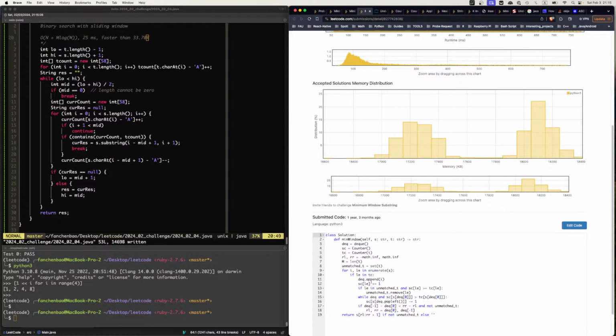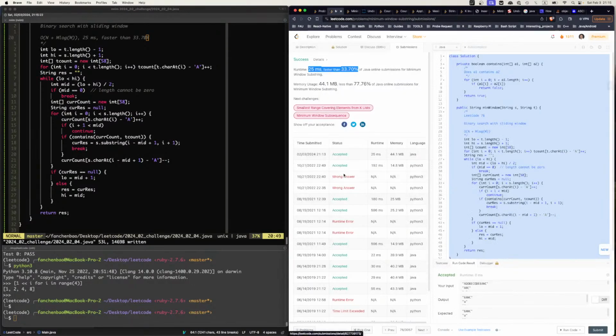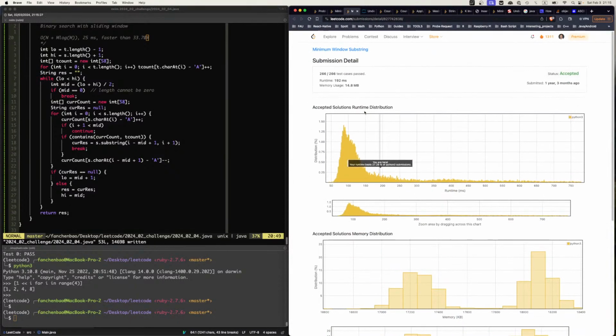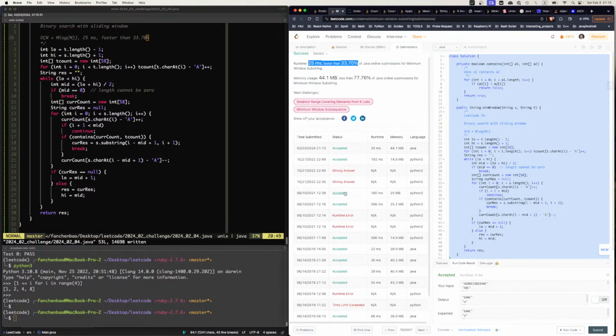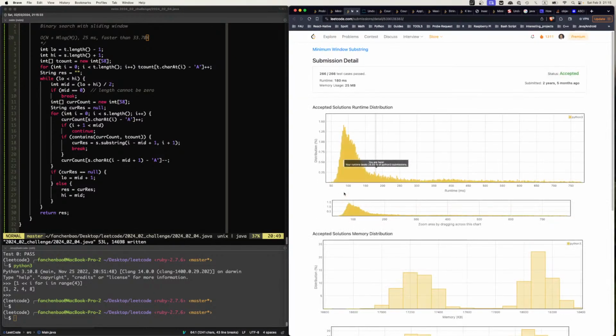It's a deck. Did I figure it out myself? O of M plus N. Not even sure if this is O of M plus N. I did have, like, is this one the one?